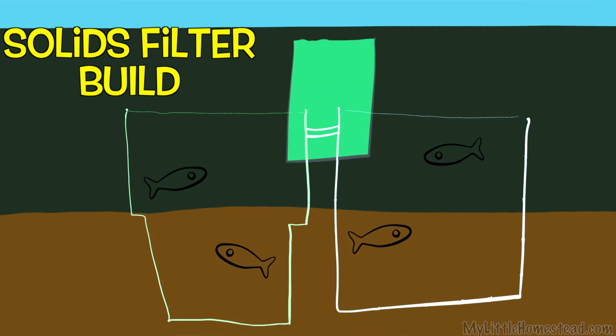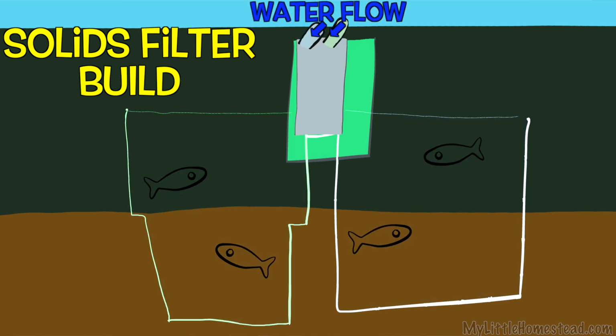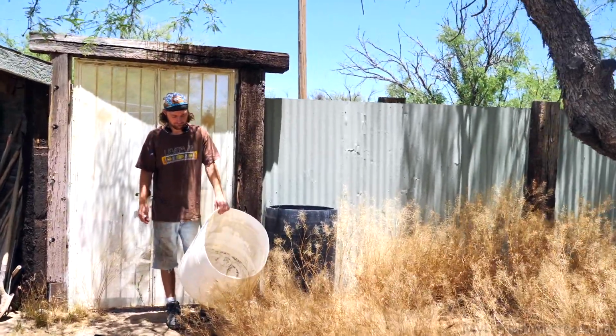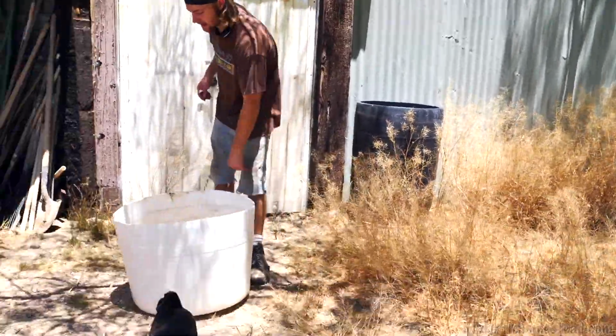The top of the barrel is going to have a 5-gallon bucket to disperse the water a little bit better in the tank to allow the water to settle. And at the top of the tank, there's going to be an exit which will go out to water the plants. And at the very bottom, we're gonna add an exit just to clean it out as kind of a backfill filter so that we can turn it on and wash out the filter and turn it off. Well, people online were using barrels like this.